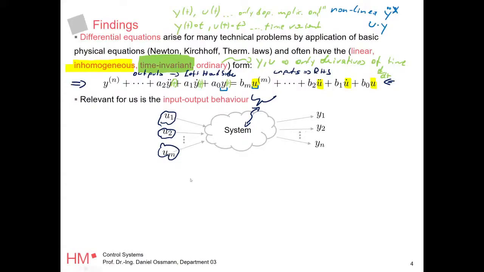But at the end of the day, most of the time we don't care much about y dot or u dot, right? What we care about is the input-output behavior, right? Obviously, this is not always true, because if you buy a car and you say, okay, my input is the gas pedal position and the output is my speed, so y is the speed, you might care about y dot, right? Because if you want to have a huge y dot, you will pay more. Because if you have a better car, better in the sense of higher acceleration characteristics, you will care about y dot as well, right?